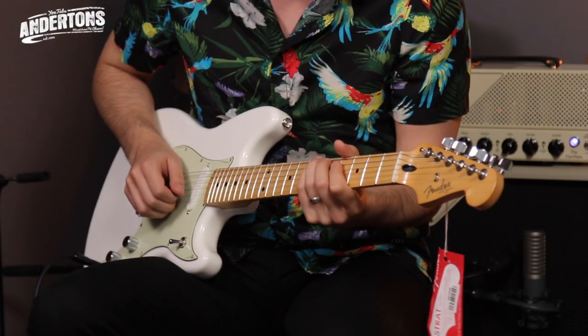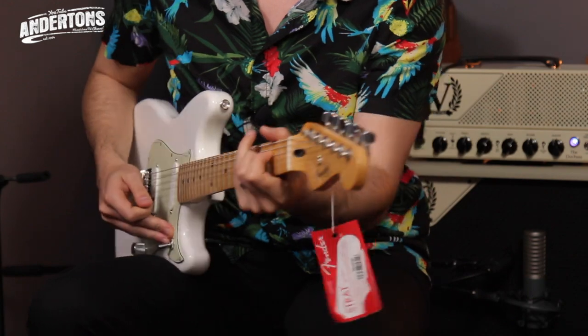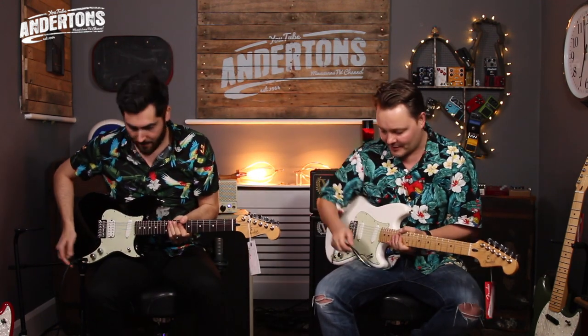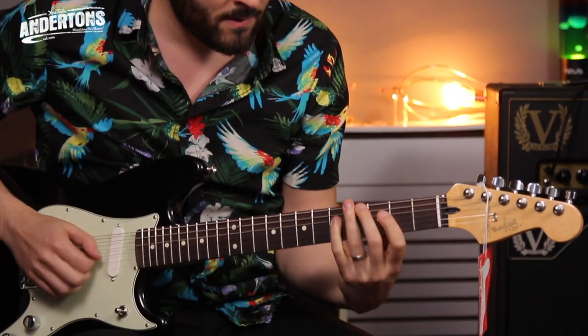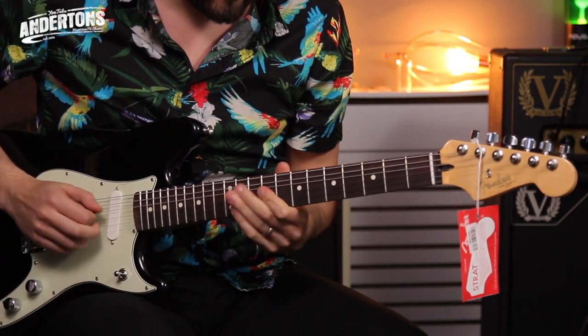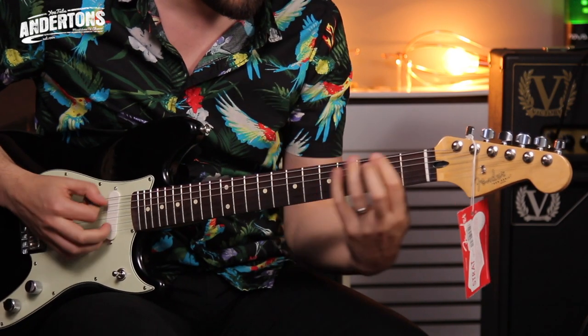It's sparkly. You know? Yeah, it's lovely. I love it. Anyway, try this. Just take that really quickly, and then try to play the same. Okay. Something the same. Definitely hear the difference. Yeah, massive. That's just a bit more of that warmth. I know this is a humbucker, but.